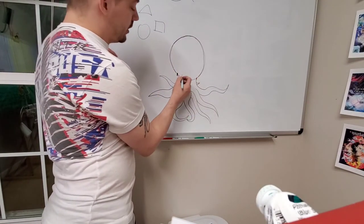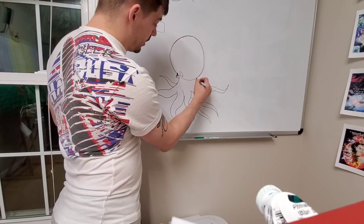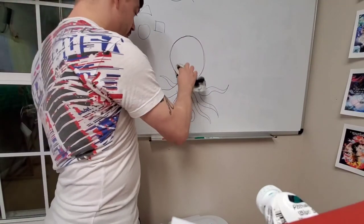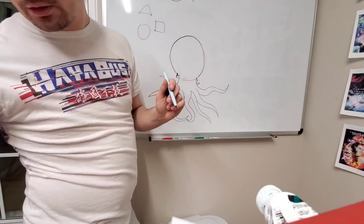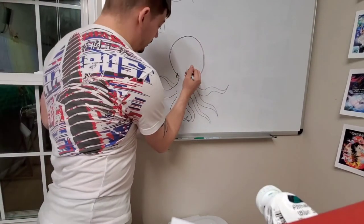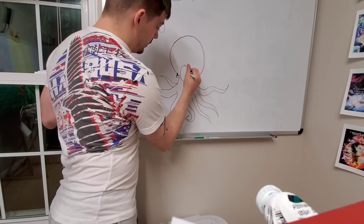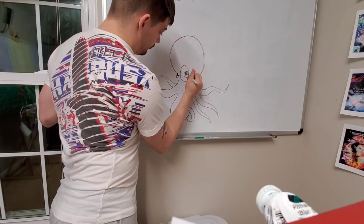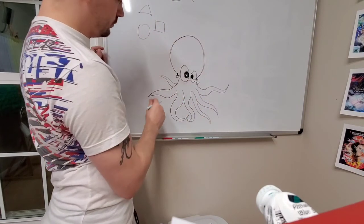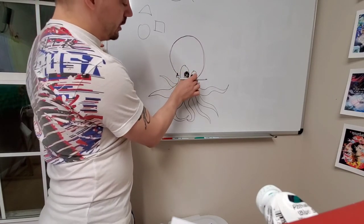Now, realistically, the eyes are like here, and then they have weird little things that come out of the side of their face, okay? But that's too semi-realistic and boring. So you can do whatever you want. It's your picture, Da Vinci. But I'm going to make it a goofy octopus. So we're gonna go one eye here. One eye here, and here we go. If you want to make something goofy, just give it gigantic eyes. Okay, so there we have the basic outline. We've got the eyes, okay?